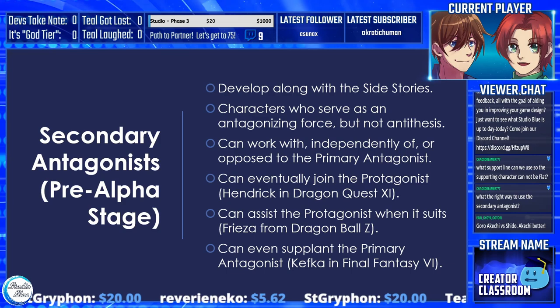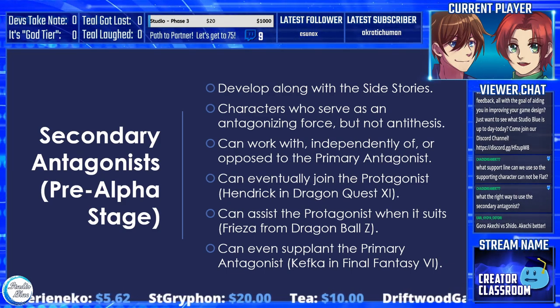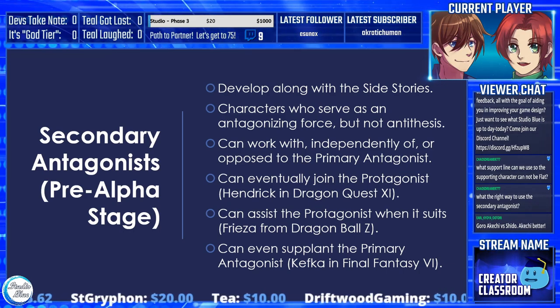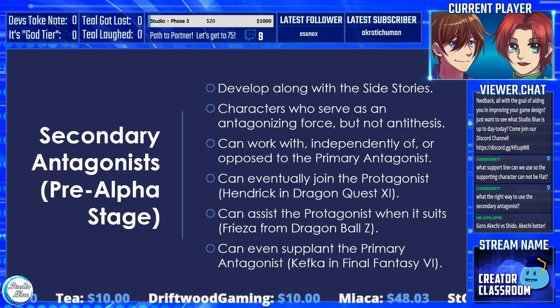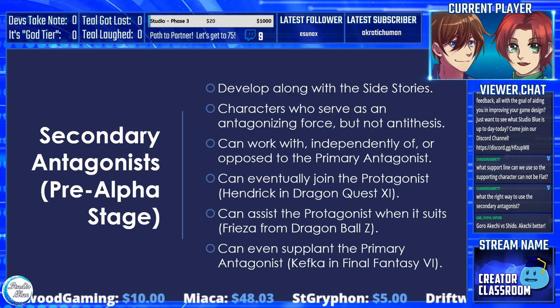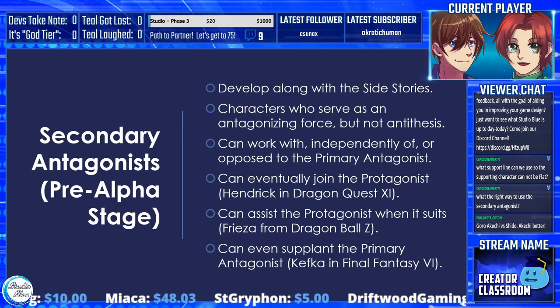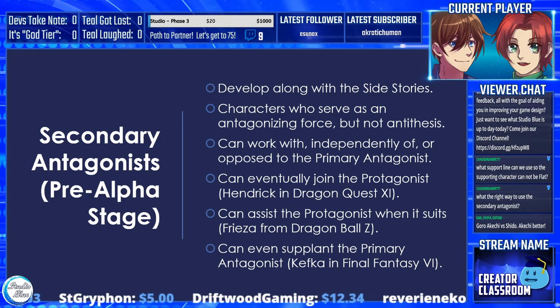Trying to think of a good secondary antagonist off the top of my head. General Leo was a secondary antagonist until he turned good, and he was there to show that the Empire wasn't all completely evil, it was just Gestahl. So, use a secondary antagonist where you can't use the primary antagonist, to continue to flesh out obstacles against the hero and the hero's group.